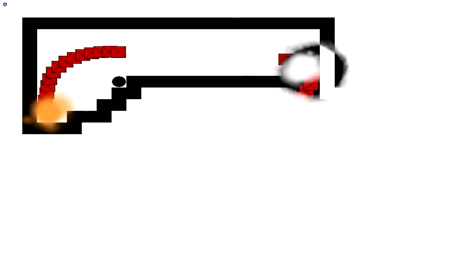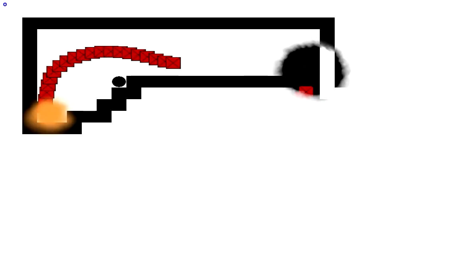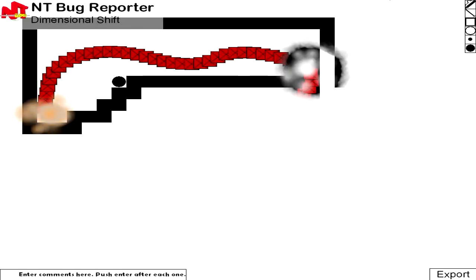I've got the base functionality working as is. To open it up, you can change the key to whatever you want. I've got it set to Shift B, B for bug, so I push Shift B, and here we have the bug reporter interface.